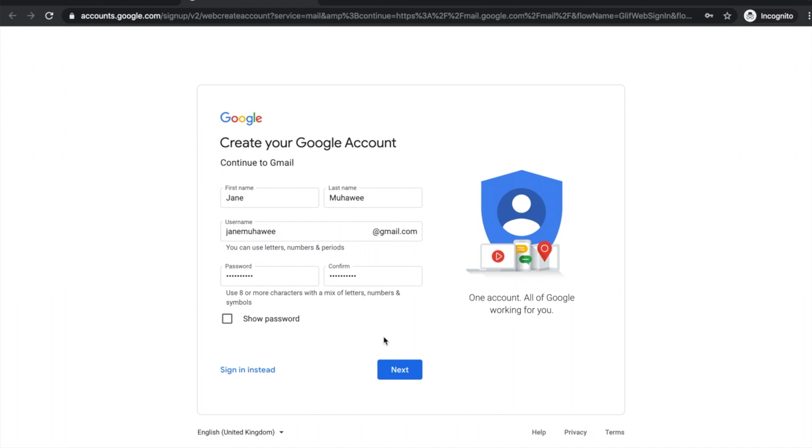Furthermore, ensure you do not share your password with anyone, as you could be a victim of identity theft, whereby another person could commit a crime or send communication using your identity. Click Next at the bottom of the page.